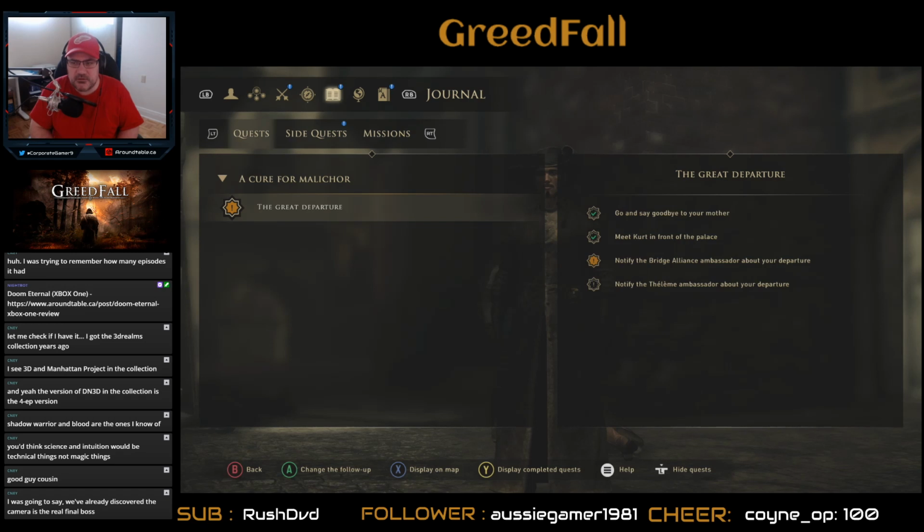Notify the Bridge Alliance ambassador about your departure. Notify the Thane ambassador about your departure.